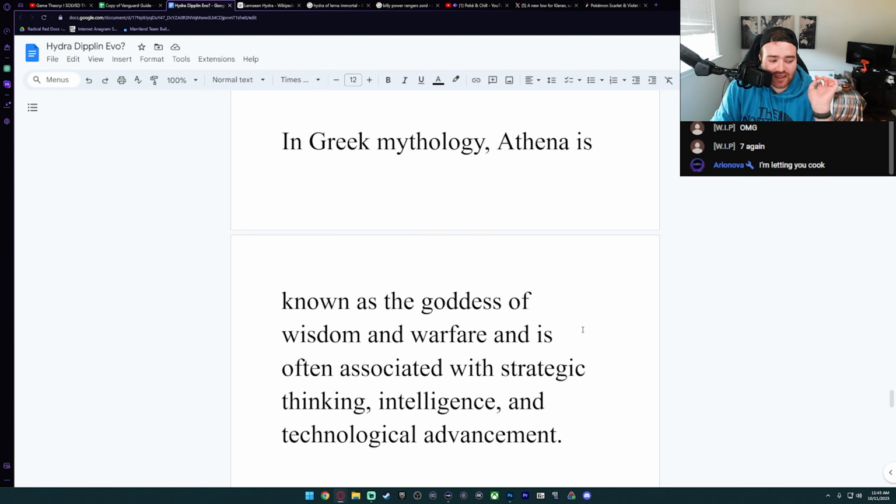What does that sound like if not an AI? We know AI exists in Paldea. We fought one. One gave us the ride Pokemon. So, I mean, I don't know. If they're trying to make analogies or connections here to the story of the Hydra, it almost makes too much sense that the goddess of wisdom, known for strategic thinking, intelligence, and technological advancement, gives the hero of the story the weapon needed to defeat the beast.